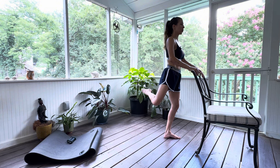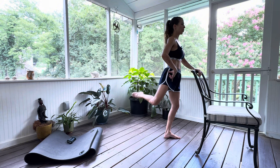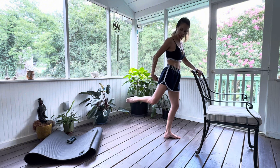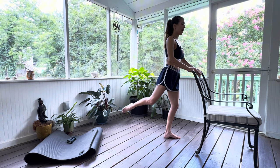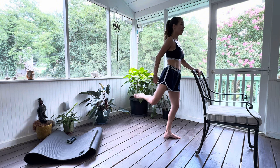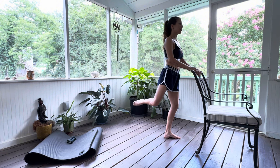Bend, two, out, two. Bend, two, out, two. Bend, two, really squeeze from that hamstring. Bend, two, now squeeze the glute. Bend, two, hold it. Little squeeze, lift, up and down. Up, release, squeeze, release. Excellent, squeeze, release, squeeze, release.